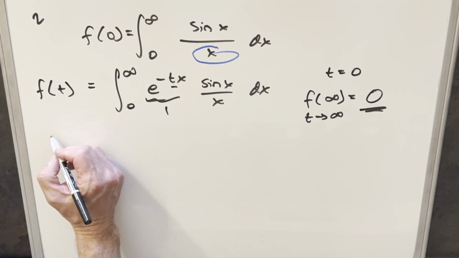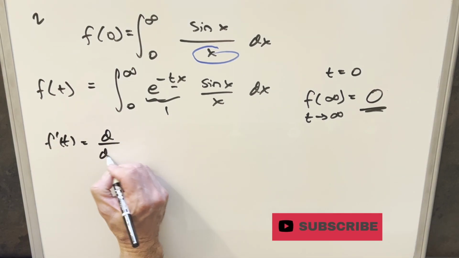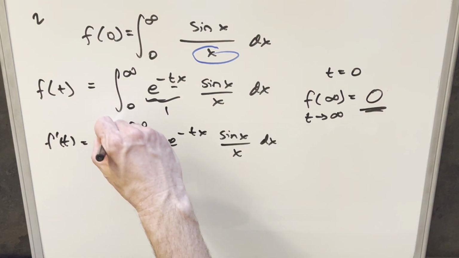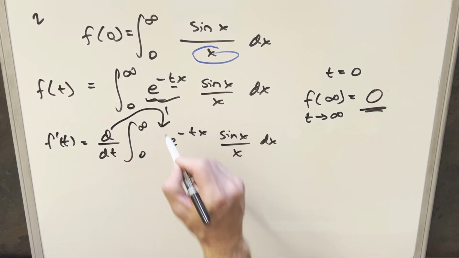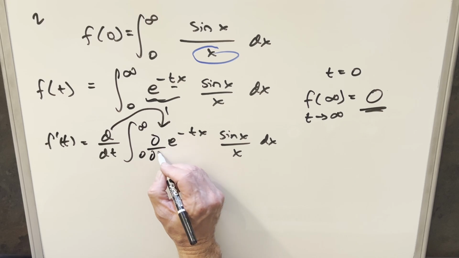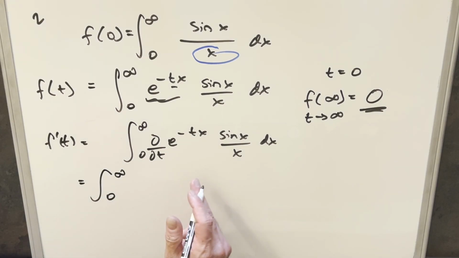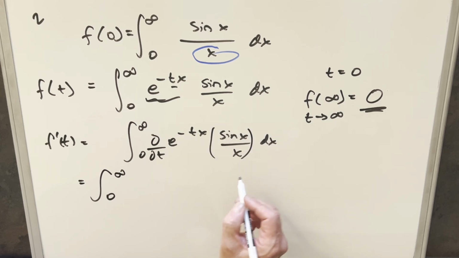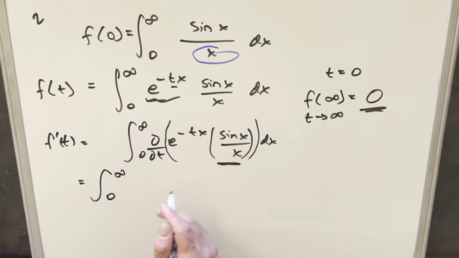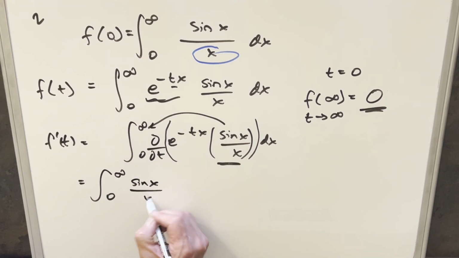And then from here, all I want to do is differentiate this, with respect to t. For Feynman's trick, we want to differentiate inside the integral, so we'll do this in here, and we'll do it as a partial, since we've got two variables, with respect to t. Now going ahead with this, we're differentiating all this, but this first piece is just a constant with respect to t, so I'm going to take it outside, and we don't have to worry about that. We'll just write that here as a constant.